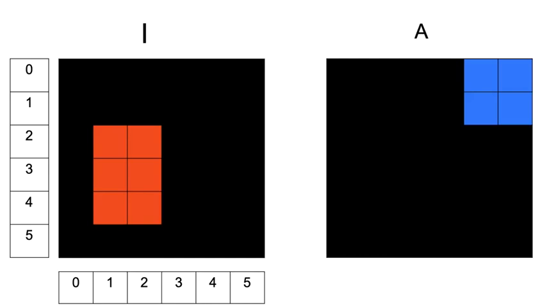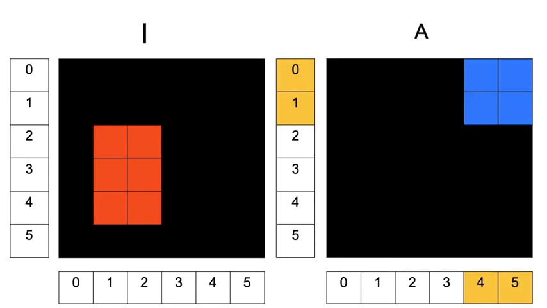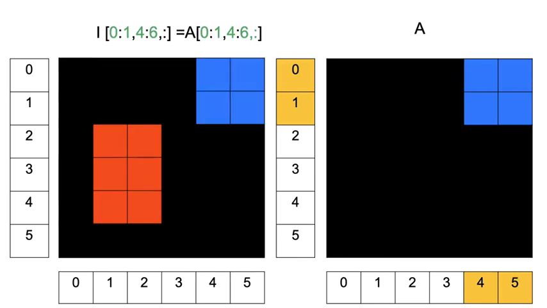We can also paste or superimpose part of one image onto another. We would like to add a blue box in image A to image I. We know the rows and columns that make up the blue box. We can reassign those values to image I. The result is the image values will be reassigned and the box will be on image I.